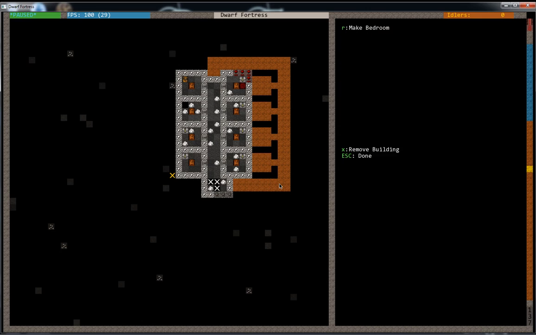You hit the Q button to go into a building. Now that we have a bed here, it counts as a building. So if you hover over it in the Q menu, the only option that you can do other than removing it is to make it into a bedroom. And you do that by hitting R, and it'll have you size the bedroom. You can make it smaller, one tile I guess, or bigger. And when you're done sizing it, you hit enter.